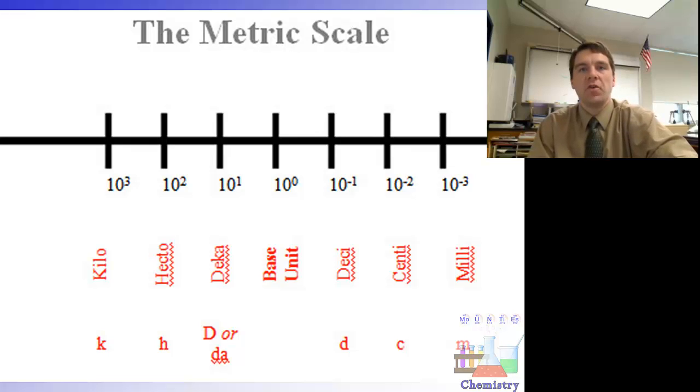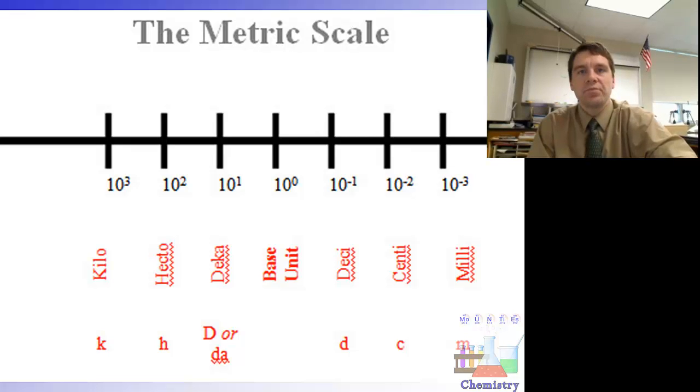And all of your metric units are going to be generally a 2-letter symbol. The first letter is going to be these metric prefixes that you see on the number line in front of you. The second letter will be that base value, that base unit. And again, that's going to be determined on the type of quantity that you're dealing with. Are you talking about a mass, a volume, or a length?